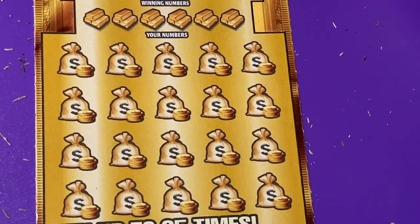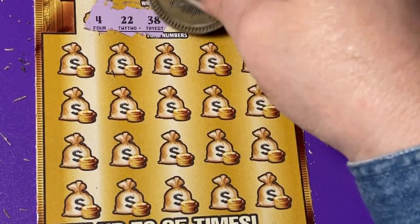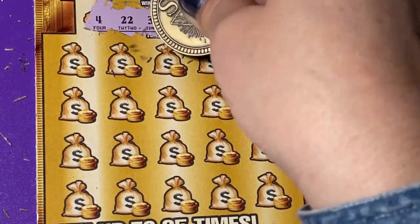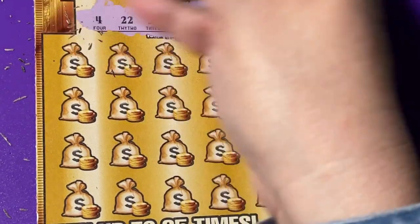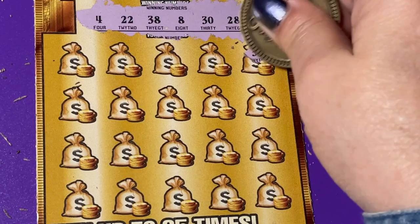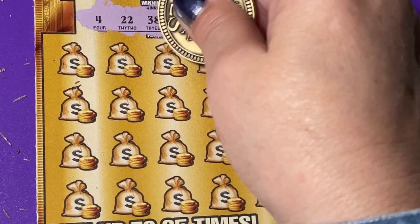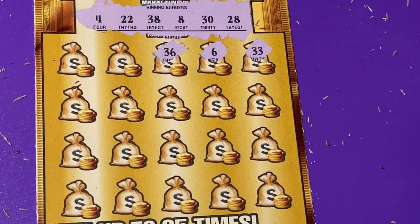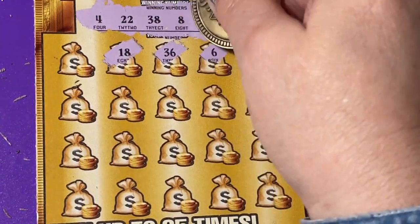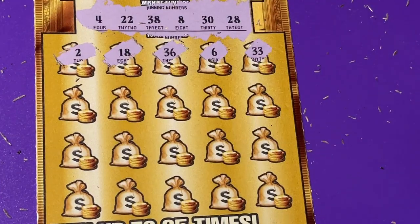Okay, this is number seven — let's hope it's our lucky number seven. We need a lucky card. We're looking for a jackpot, or at least give me the gold bar, something bigger than 20 bucks. We need it. There's my eight and there's my 18, so that doesn't work.